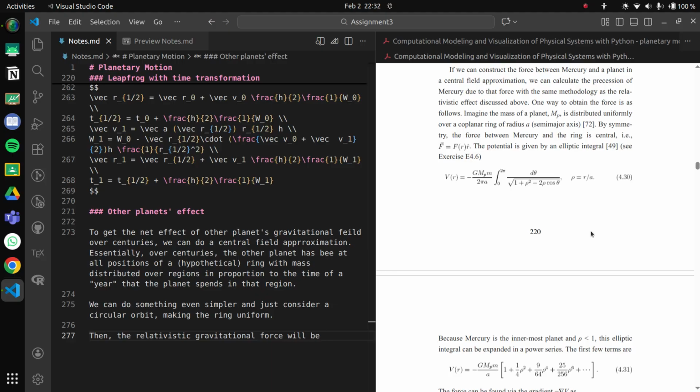What is going on? Okay, R is, I'm assuming, Mercury's distance from the Sun. So then you just have 1 plus rho squared minus 2 rho cosine theta. Okay, that's fair, I guess. Just doing a dot product of sorts. No, okay, it's more like the difference of two vectors squared, isn't it? Yeah, that makes sense. Sure.